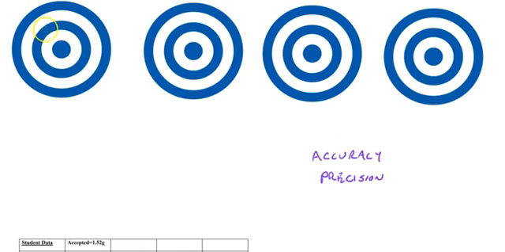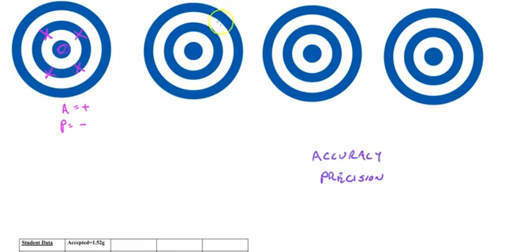If I were to throw some darts at this, let me use a brighter color so it'll stand out. One hits there, one hits there, one hits there, and one hits there. If you notice, my darts as I threw them were all around the target area, so you would say that it was not precise. My precision is not so much, but if you average them, it's coming out right to the middle. So you would actually say that this is accurate. The way I threw those darts would be accurate but not precise.